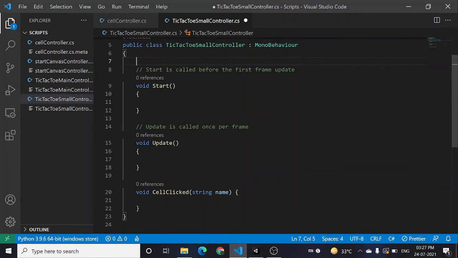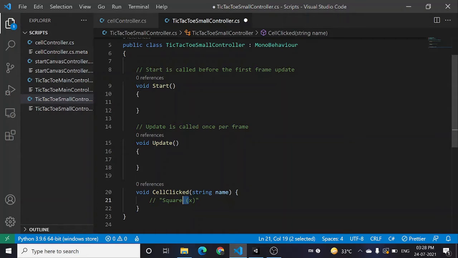But first let's parse this name to figure out the cell number. So the name is going to be of the form square x. So we want the value of x. So that we can do by simply, so it's going to be square x.